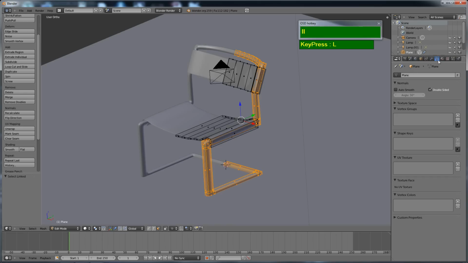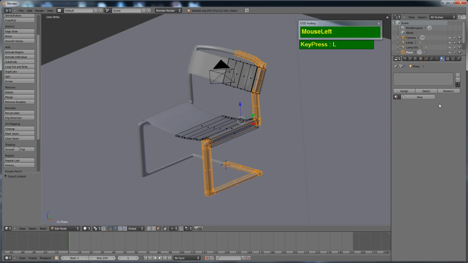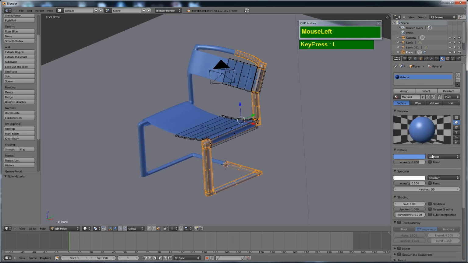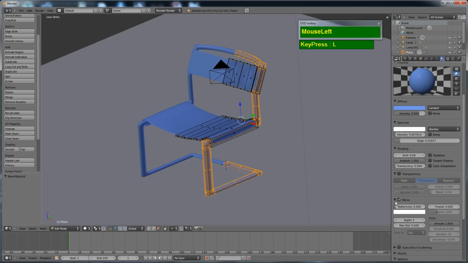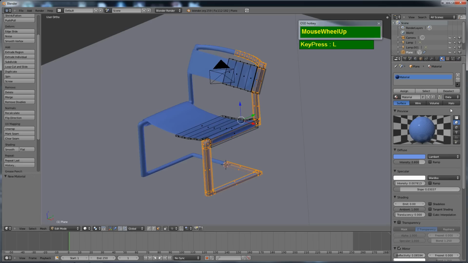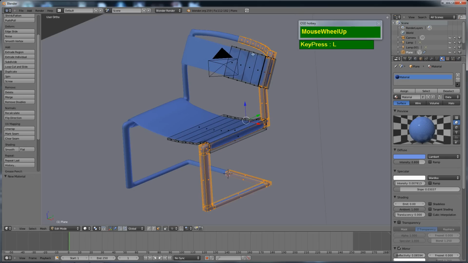Now I can apply a new material by clicking on the material button here and creating a new material. I want to give it a blue metallic material. So I'm going to turn this into a body, reduce the intensity and the slope, so I give it a strong highlight. Turn on the mirror, give it some reflectivity, so it has that enamel paint look. So I have basically applied the material to everything here, since this is in effect a single material.